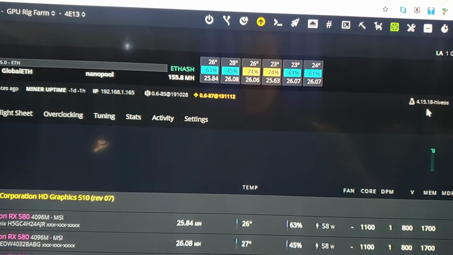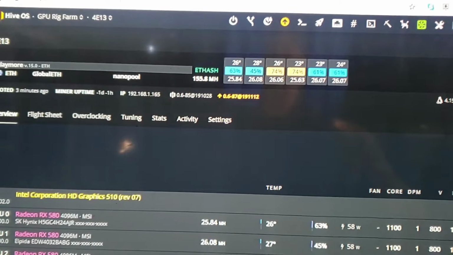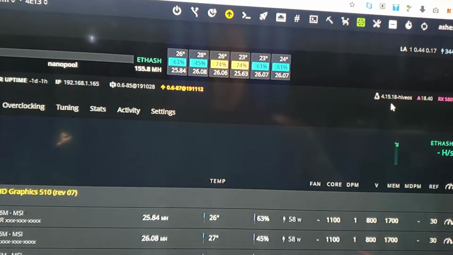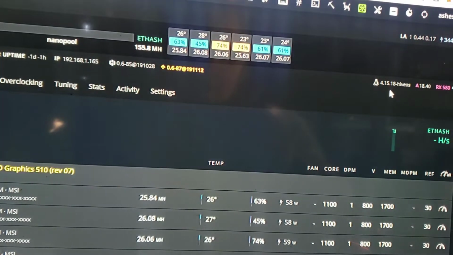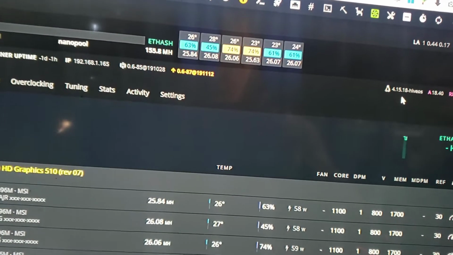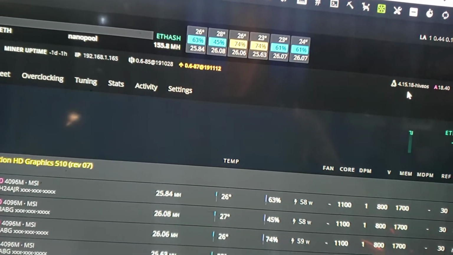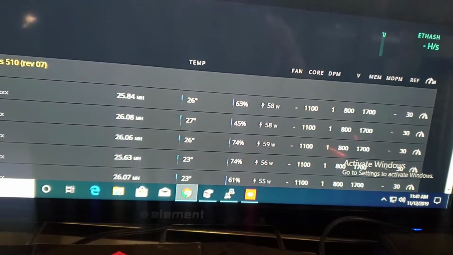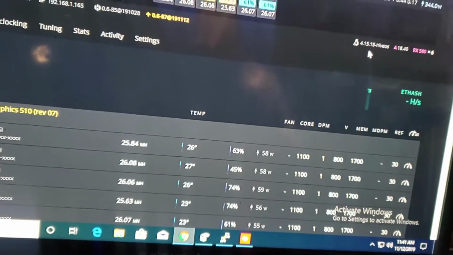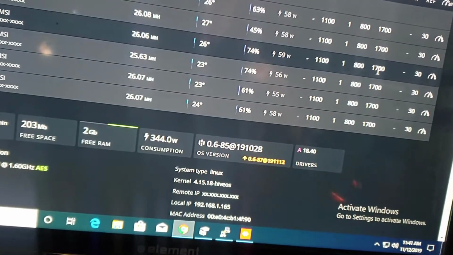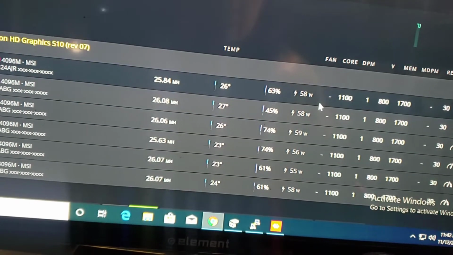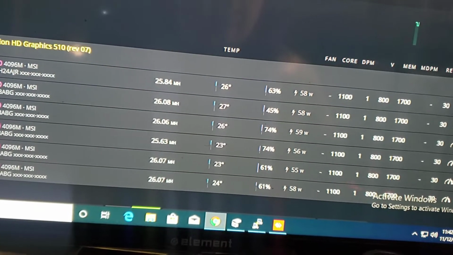Alright, so as you can see, everything seems to be running smooth now once we unplug that bad GPU. Now, normally my first response to having a GPU hung is I would lower the clock speeds on it, but these speeds are really low as is. We're talking 1700 memory clocks, 1100 core clocks. So we now know that the issue is with that GPU.